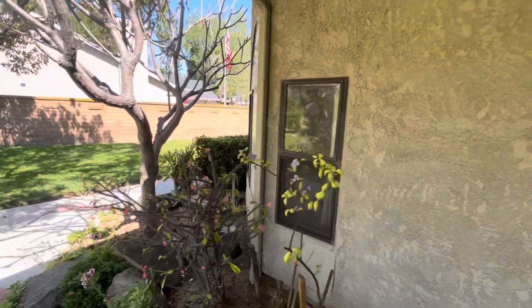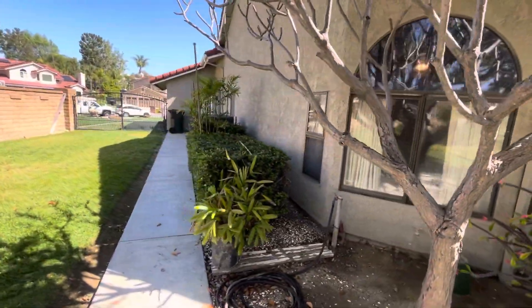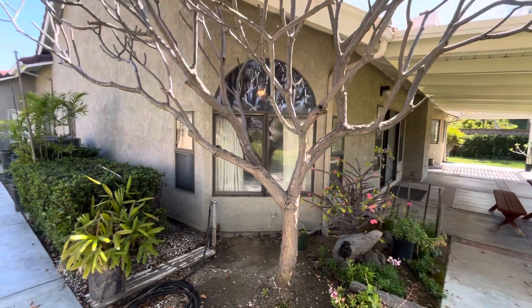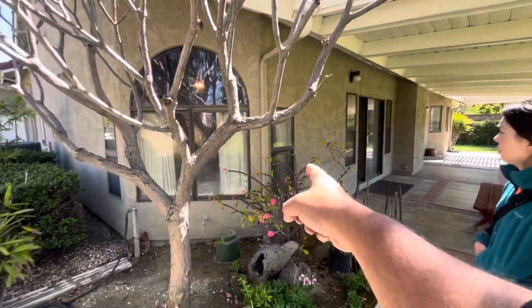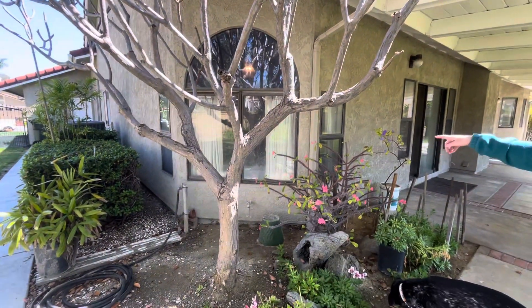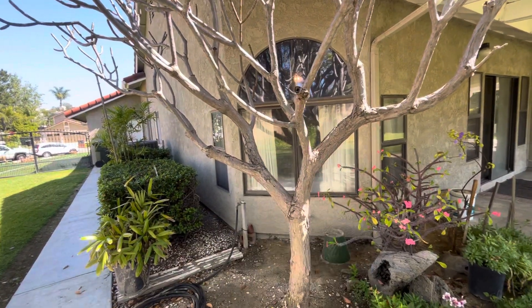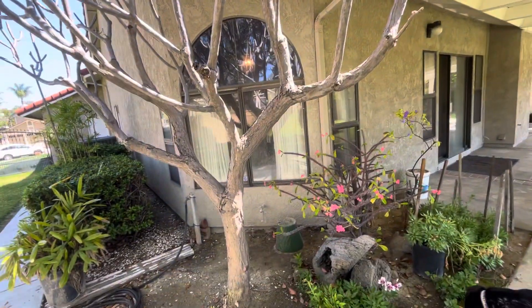Here are the master bathroom windows — we're raising this one up. This is going to be reframed because we're putting the tub right on the other side of this. That last window is getting closed too. We're open to closing up the bottom ones and just keeping the top arch ones. That window is closing because that's the shower side, and this is where they're going to get the top.